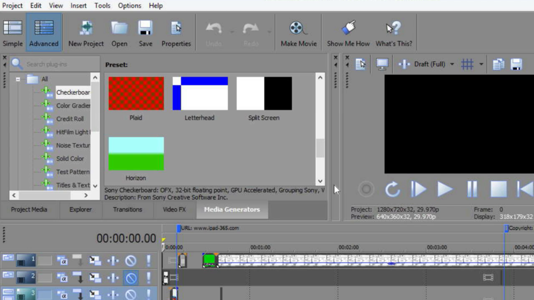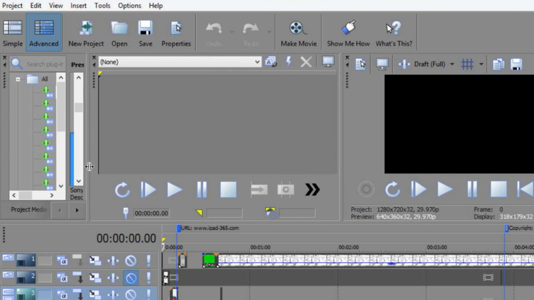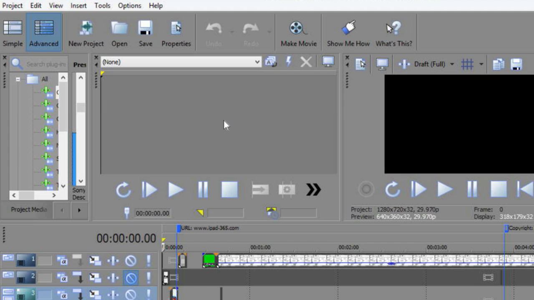Now, what I have over here, that I scrolled over, let's just bring this back. This is the trimmer area. Now, this is one of the big changes from Movie Studio 12. Before, the trimmer area could actually be put into this area right here, and I really wish that it would be, but they have separated it.